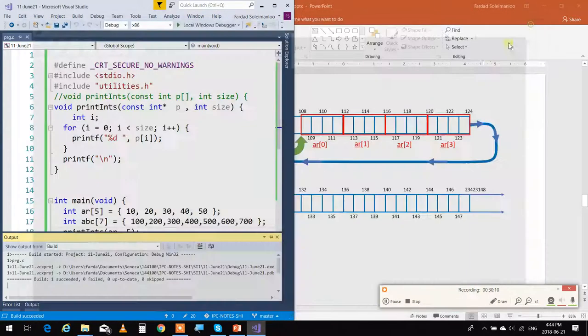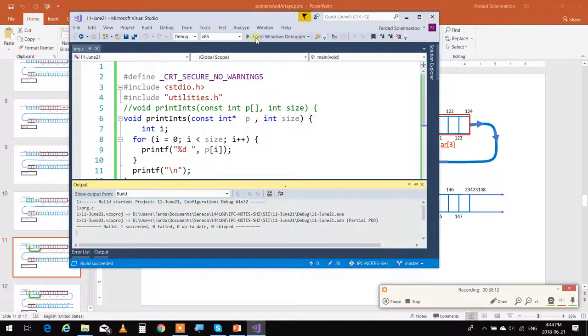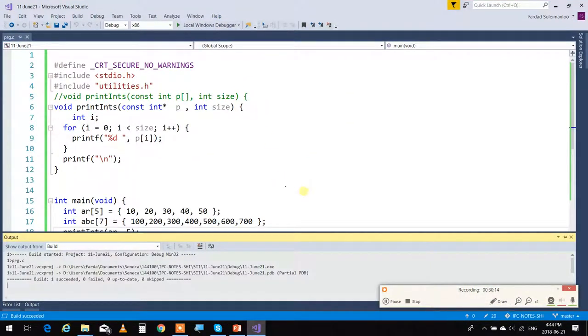It is impossible for the C language to detect the size of an array. Because of this fact, anytime you are passing an array to a function, you must make sure you add the size as an argument. So inside the function, you can manage how far you're going. Are we okay with this? Are we okay one? Are we okay two? Sold.